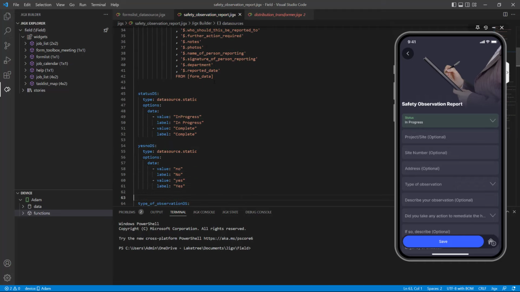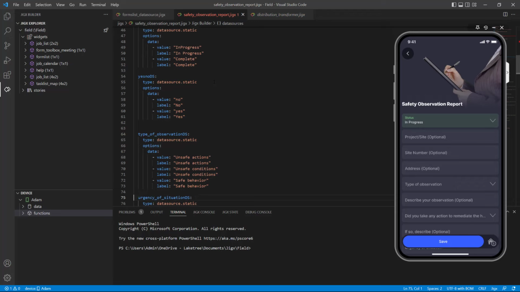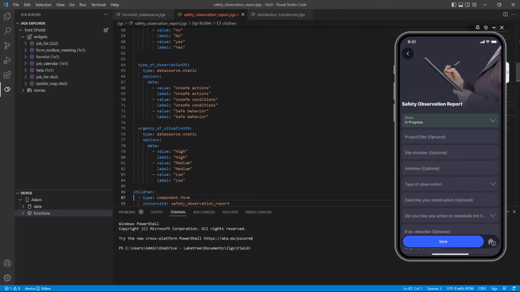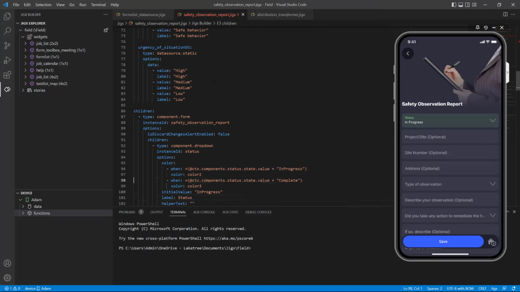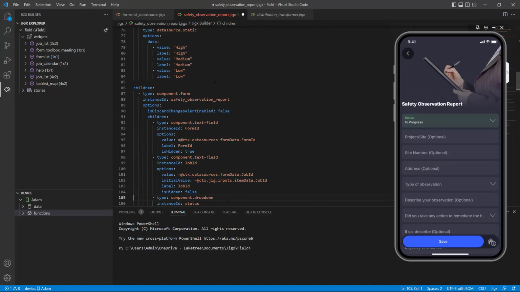As we do that, we can see other data sources such as the drop-down data sources that have been converted from the Fulcrum template. As you can see, these are just static values. They don't point to a system of record. I've pasted these. Once again, I will save. I will publish the changes to my JIGX platform.